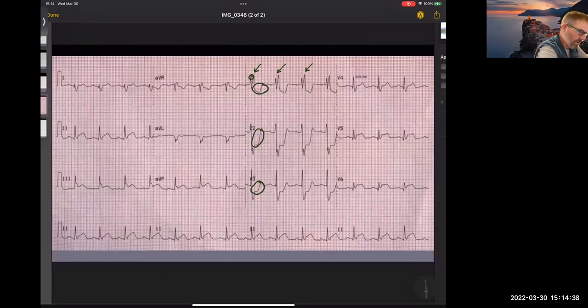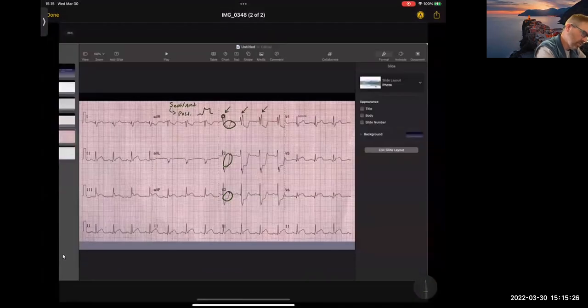Remember, the septal anterior leads are reciprocal to the posterior wall. So the posterior wall isn't looked at directly on a standard 12 lead, but because these leads are reciprocal to the posterior wall, ST elevation in the posterior leads would present as ST depression in the anteroseptal leads, specifically leads V1 to V3, because they are directly opposite of the posterior wall. And we could, not sure that this will let me do it, but we could turn signal this.